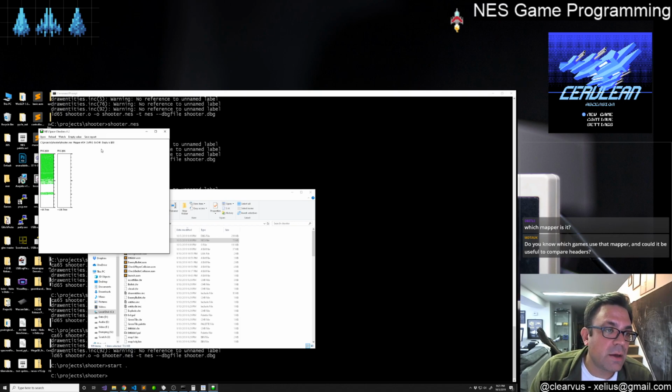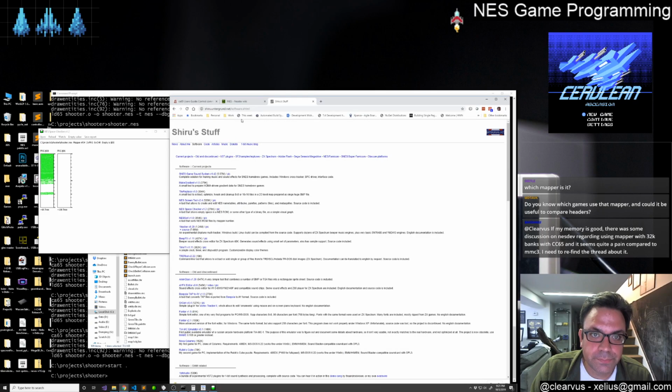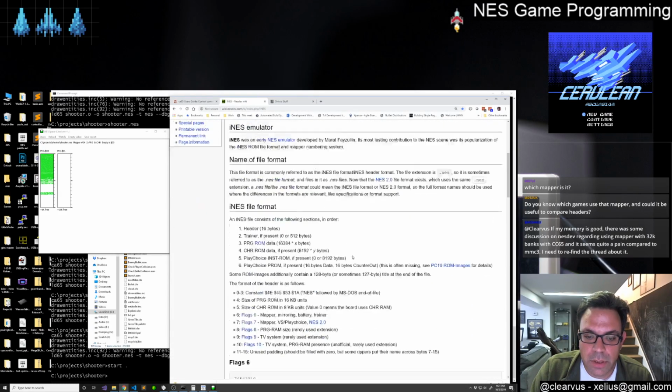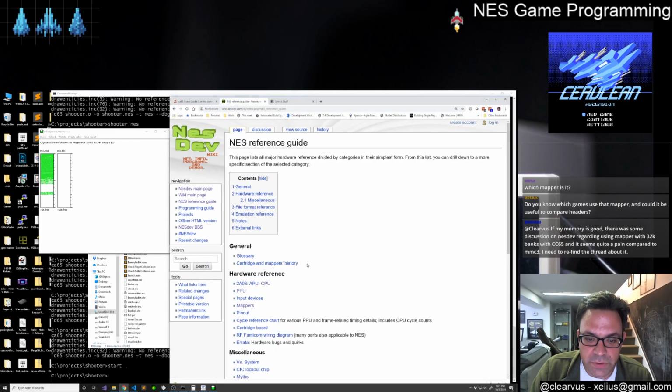I think Deadly Towers is one of the games that uses this mapper. It's mapper 34. Why is it saying 16K free? That seems wrong to me. That seems like the mapper is behaving differently than what's described.